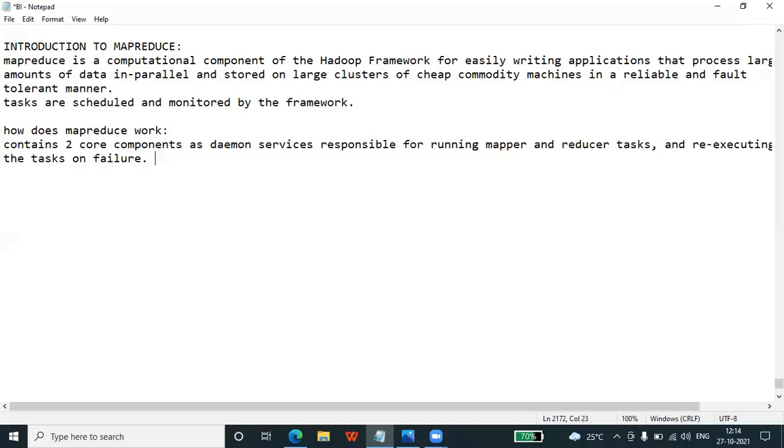In Hadoop 2 onwards, resource management and job scheduling or monitoring functionalities are segregated by yet another resource negotiator as different daemon. Compared to Hadoop 1 with job tracker and task tracker, Hadoop 2 contains a global resource manager and application masters for each application.